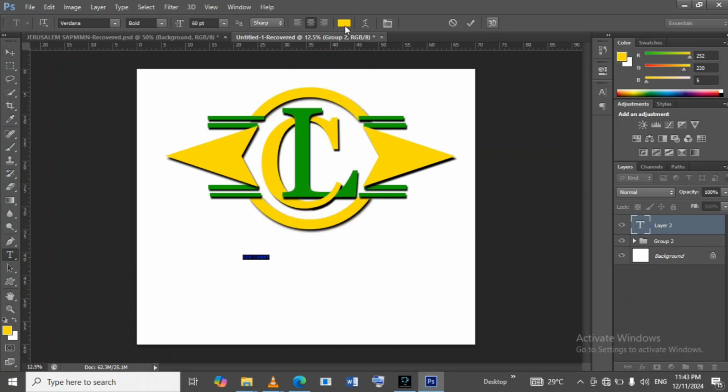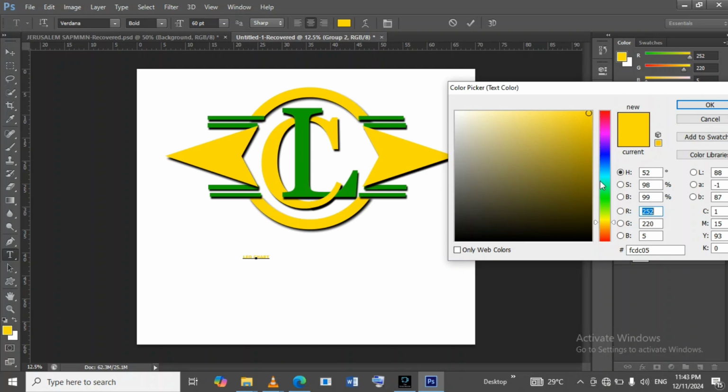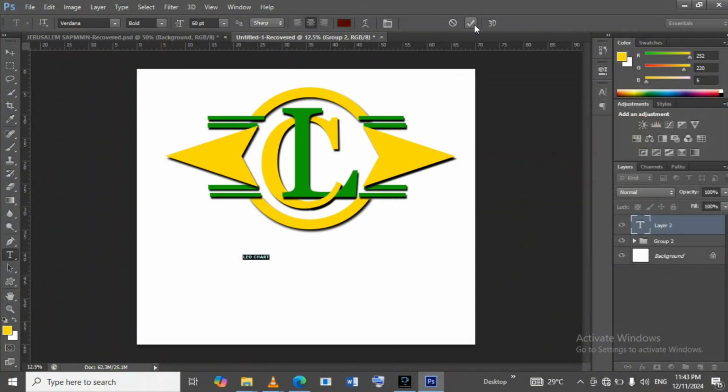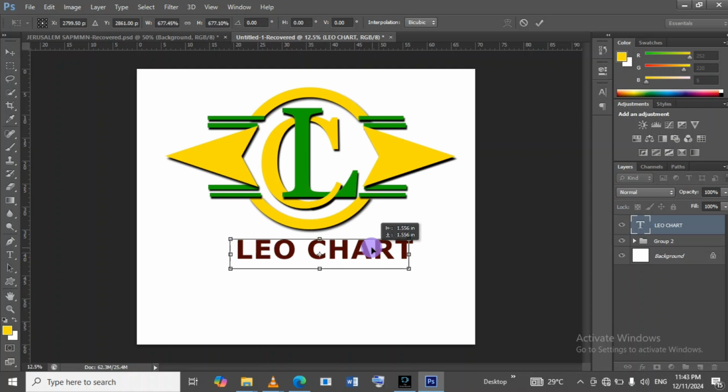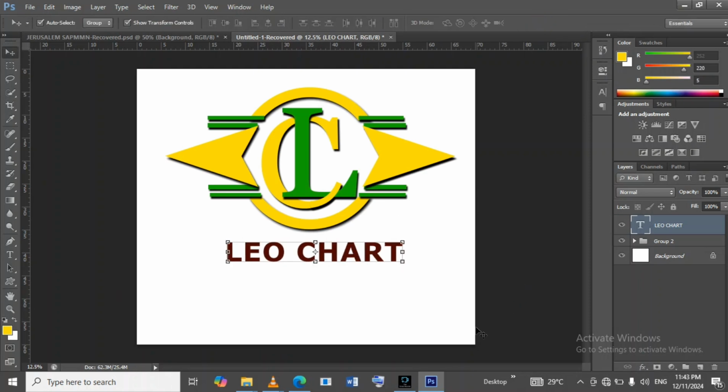Make the color wine. Pick it. Extend it. LeoChat. Then after making it like this, we will add shadow to the LeoChat.